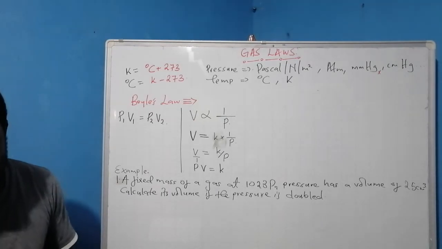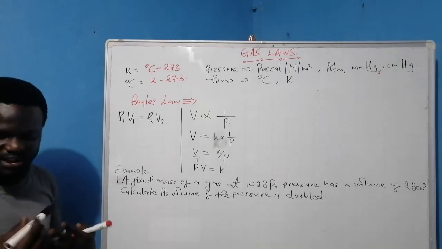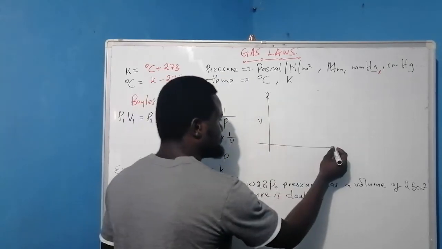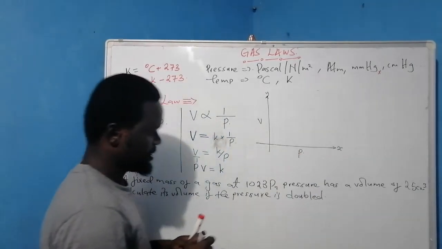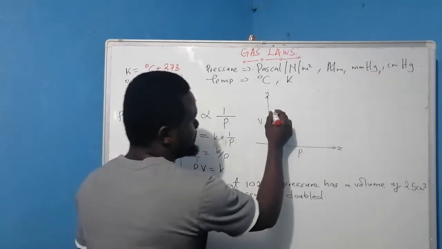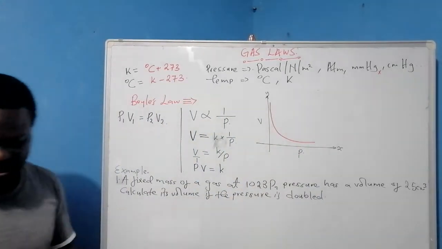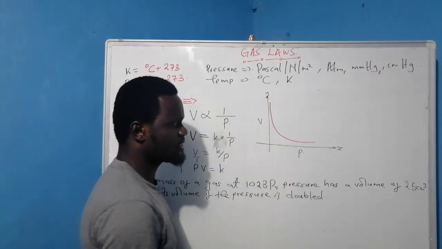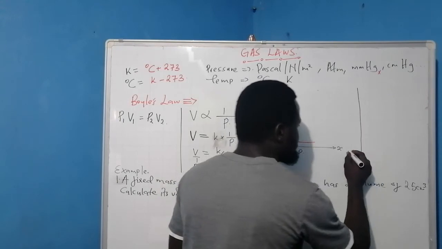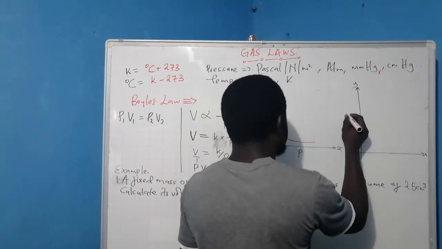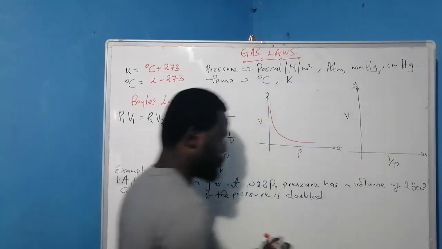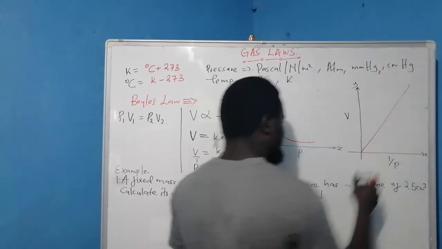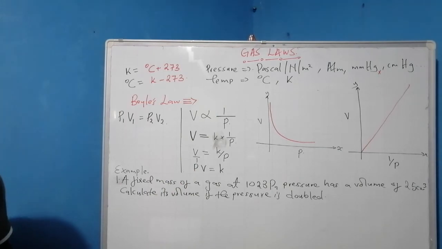Now I'd like us to do some graphical representation of Boyle's Law. If I have a graph of, say, volume on the y-axis against pressure, remember as the volume increases, the pressure decreases. So that will be the shape of the graph. What if I plot volume against the reciprocal of pressure? What is the shape of the graph I will obtain? So this will be the shape of the graph on the x-axis and on the y-axis when I have volume against 1 over P. Whenever I have such a graph, I will have such a line, and it is a line of best fit, and it must be a straight line.